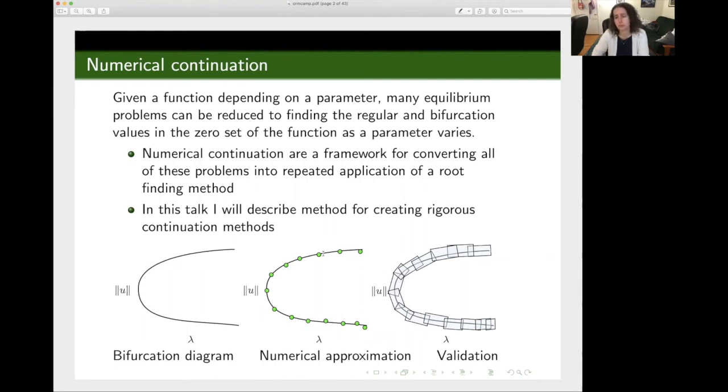And the framework of what I've been doing with Tom Wanner for a number of years is to try to develop rigorous continuation methods that give more than just a set of points that indicate the curve, but a set of boxes which are guaranteeing that you have a unique curve inside of the boxes and possible bifurcation points rigorously verified that they are going to lie inside the box. And additionally, some level of accuracy of information about where the curve lies within these boxes.